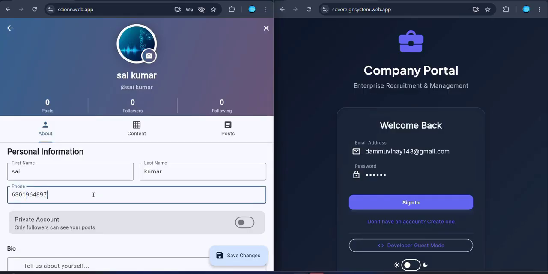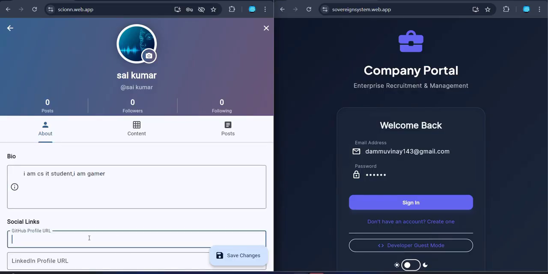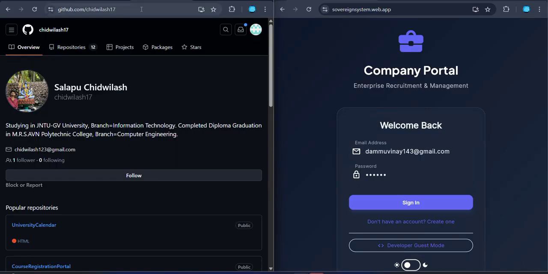You can edit the phone number. Also, you can make the account private or public, or you can add the bio itself. I am a CSIT student. Likewise, it works very dynamically, like how we use WhatsApp or Instagram.